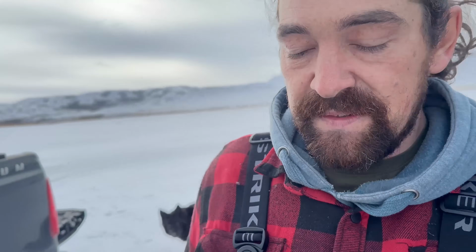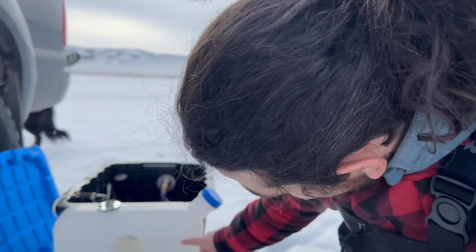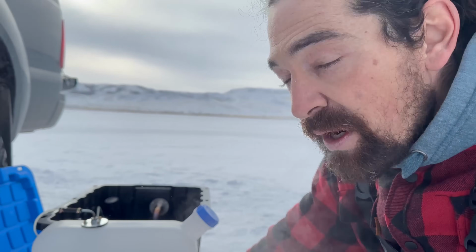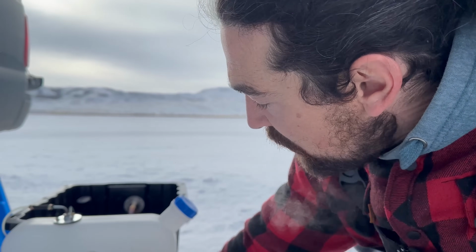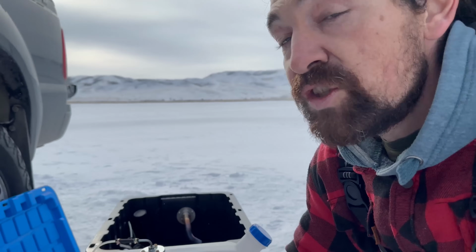And this is the tank we put on it. I forget how many gallons that is, but it says it's 10 liters, so like 2.5 gallons, 4 liters to a gallon, yeah, 2.5 gallons, look at me go. I wish I would have marked it to show you guys. I got all the specs on a previous video, how much these burn. Maybe we're down a quarter inch. We've been going for about 4 or 5 hours now, but that is lots of diesel. It'll last you a super long time. So that's pretty well the rundown. It's awesome, it works great for how we use it. Lots of ways to do it. Don't care, do what you want.